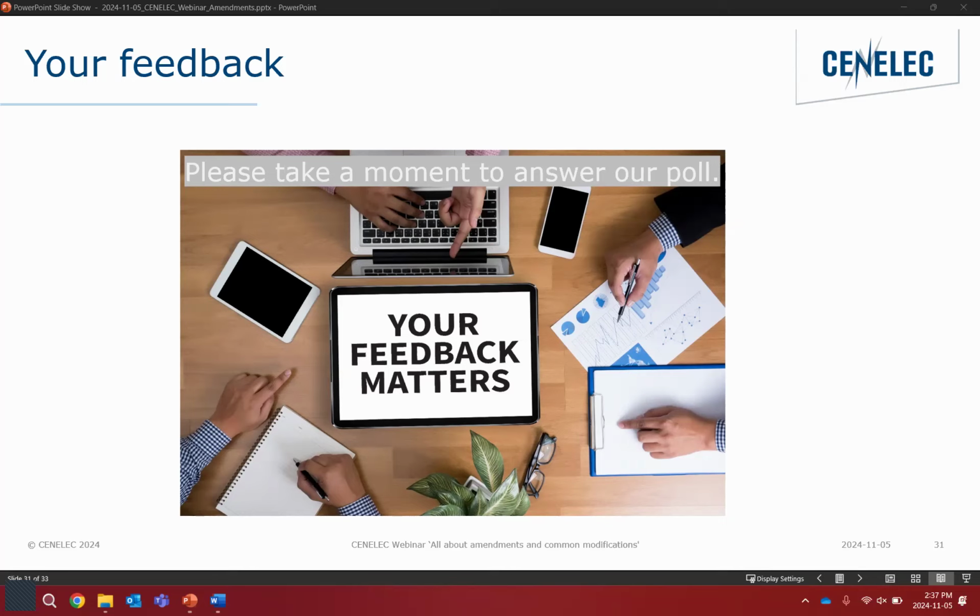The process foresees different actions at different stages, depending on the stage of the document. It can imply that in some cases the A11 brings some additional time to be finalized, but that's the process that we have at the moment, and we need to work with it. We recommend everyone to look in the CENELEC BOSS. There is a specific page on the preparation of common modifications with the necessary steps to be taken, and there are some flow charts explaining the different steps.